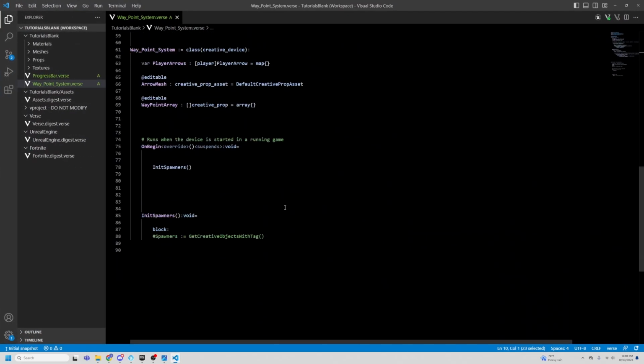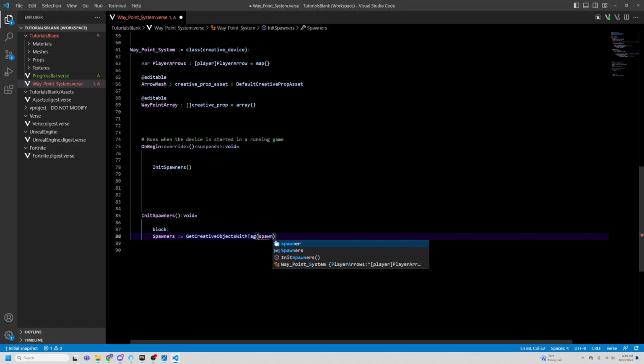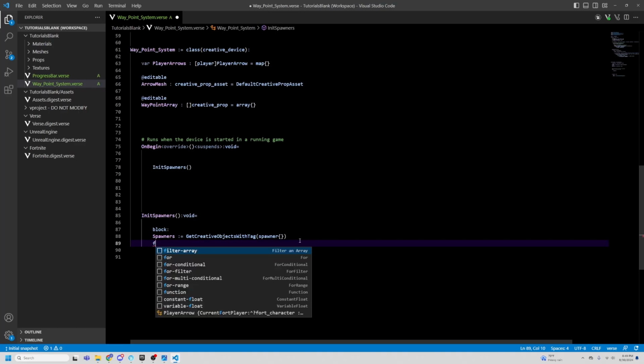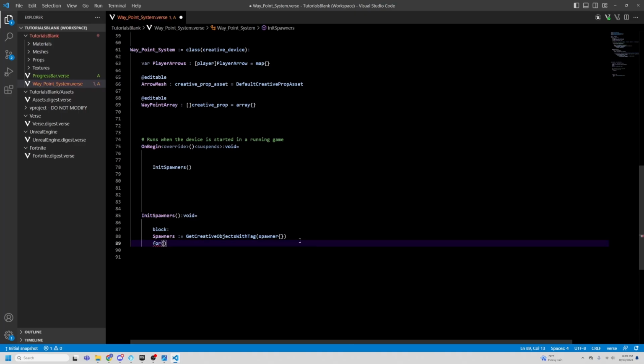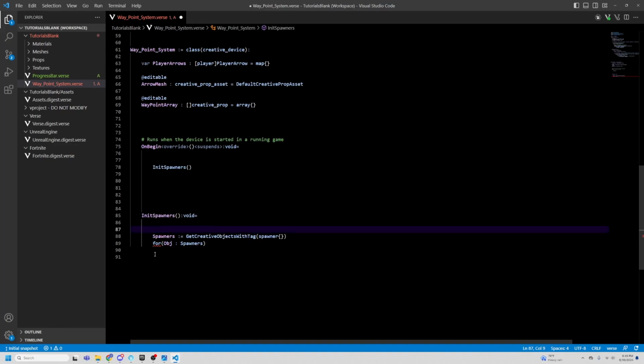So if we come back down and we go spawner, and then just like that. So for every object in spawners, again, we can get rid of block here.